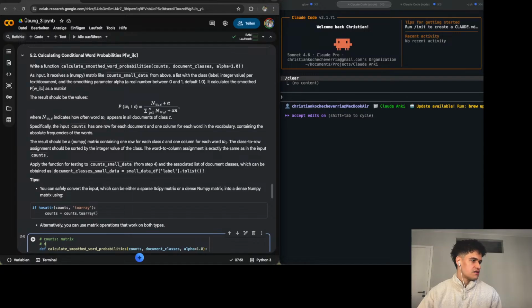Document classes is a list with class label, integer value, label int, and text or document, I guess document. Maybe per document.